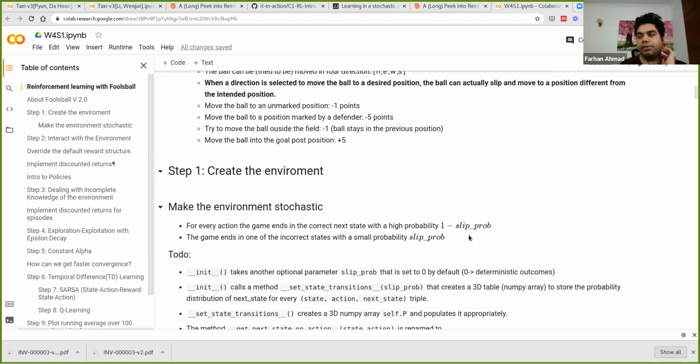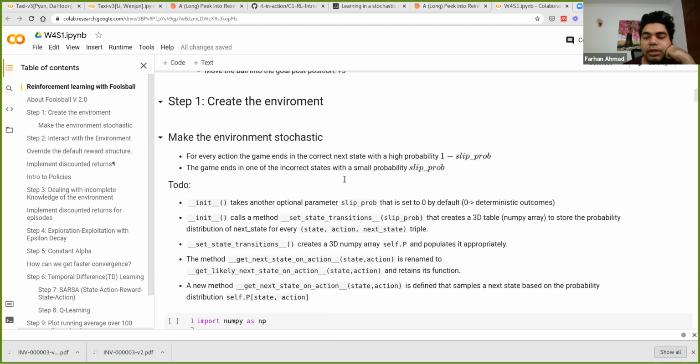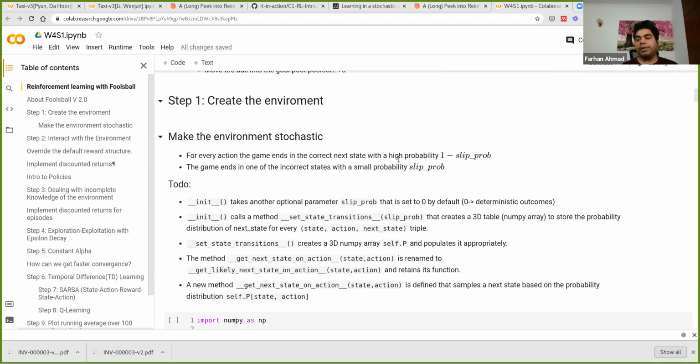How are we going to do this in terms of code? First of all, we are going to introduce a small parameter so that this is programmable. We can have as much probability, as much stochasticity as we like. So we are going to pass the foosball class a parameter that we are going to call slip probability, right? This is the probability that something unintended happens. In our case, because there are four actions, this is the total probability that one of the three other actions happens, except for the action that we intended. And because of that, one minus slip probability is the probability that the selected action gets executed.